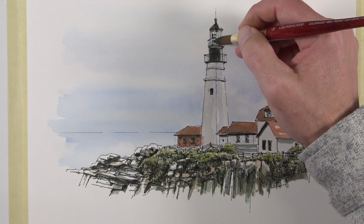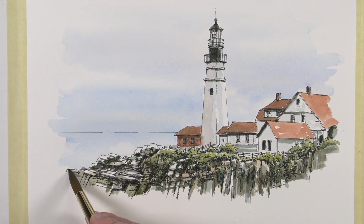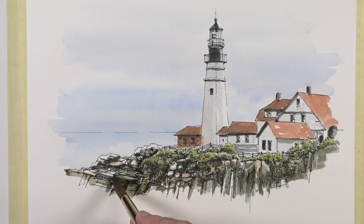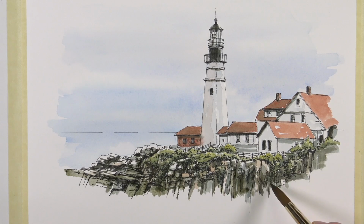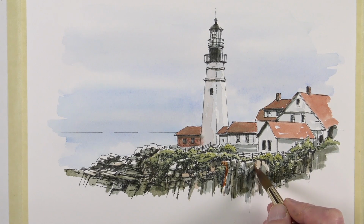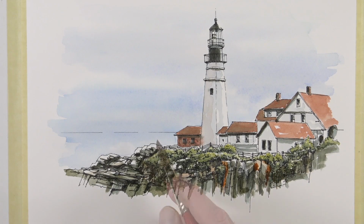Next, we'll need to apply a mid-tone value to the rocks and a color that will help to unify all the rocks as well. So we'll use our mixture of green that we used earlier for the bushes and add a touch of burnt umber and just a bit of Prussian blue. We'll also bring out some of the oranges a bit in the rocks by applying an additional application of burnt sienna in selected areas.